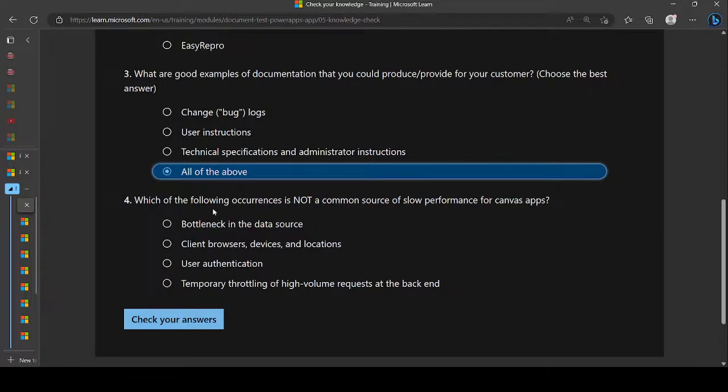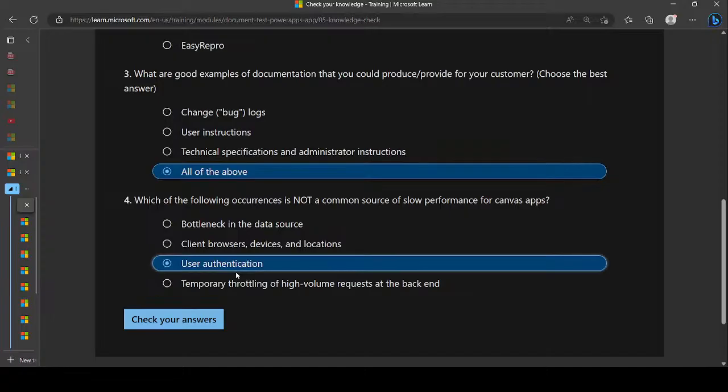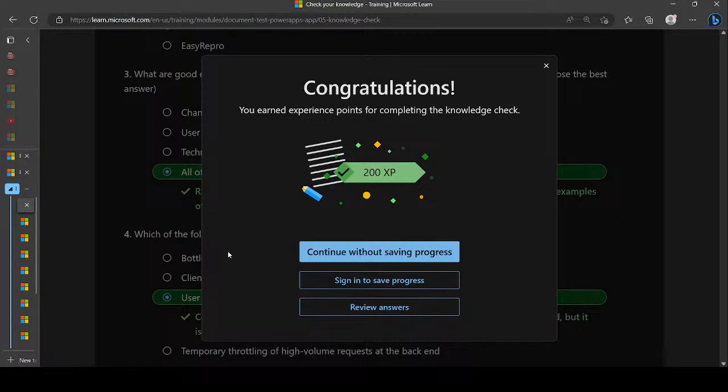Okay. Let's say user authentication. Yeah, because they're not going to say user authentication makes their app slow. So I'm assuming it's that one.